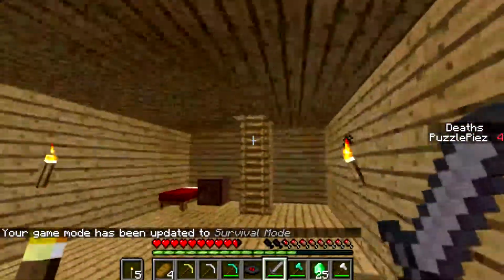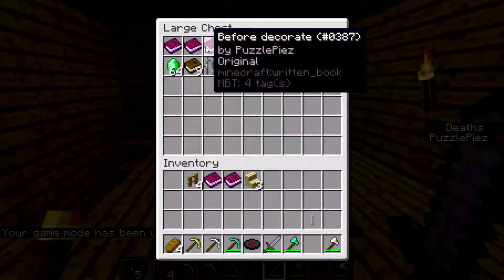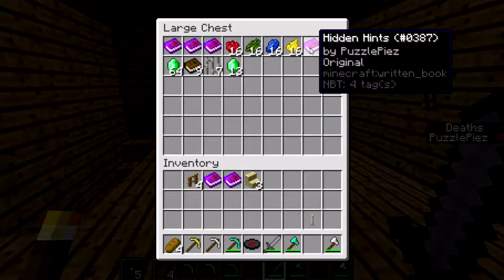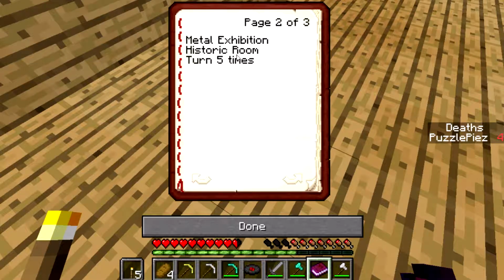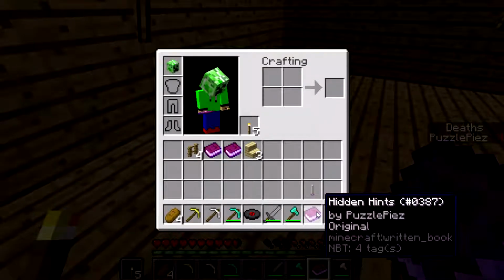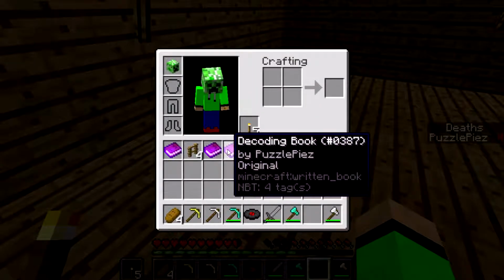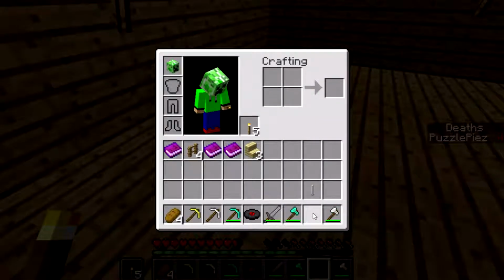And I'll put my diamonds back up here into storage in that chest with all of the other stuff before hidden hints. You know, I might want to read this. Chamber of Time, True Clock, Reset for Freeze, Metal Exhibition. Oh! That same turn five times. That makes sense. That's what that's for. Stand on diamond block and throw axe. Okay, I may want to hang on to that for later. For the board, I'm just gonna hang on to that in case I need it later.